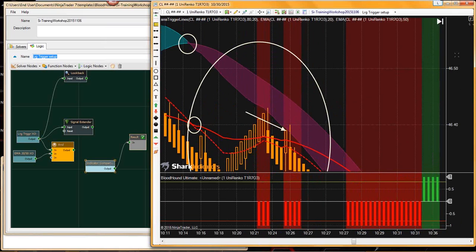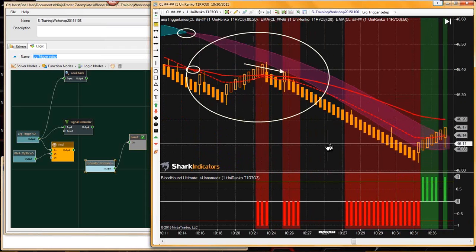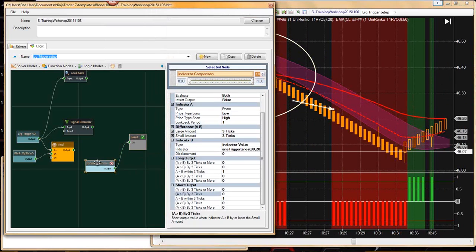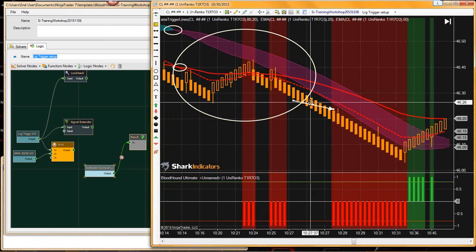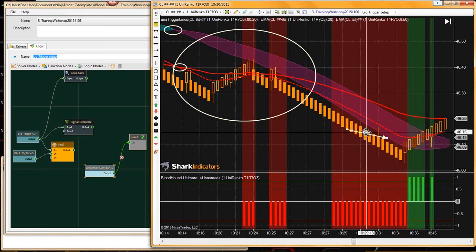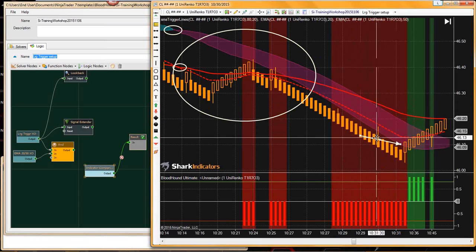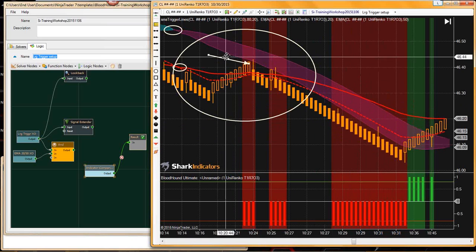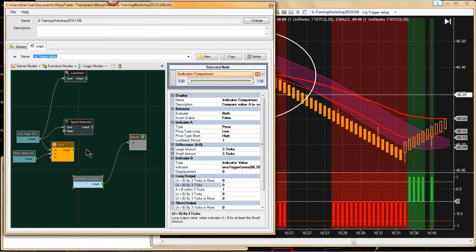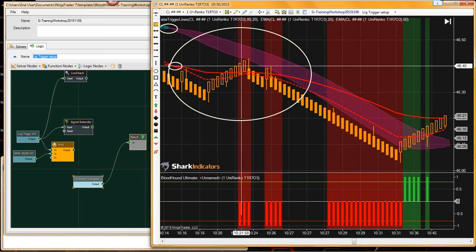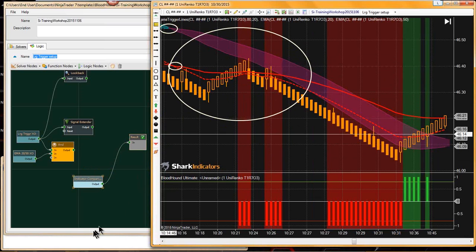So, we're getting an output. Well, I should say just the solver itself is giving us an output whenever the high price of the bar gets within 3 ticks of the faster trigger line. But that's okay, that's just one of these conditions. So once we connect it into the rest of this with an AND node, then it'll give us our single trade trigger.